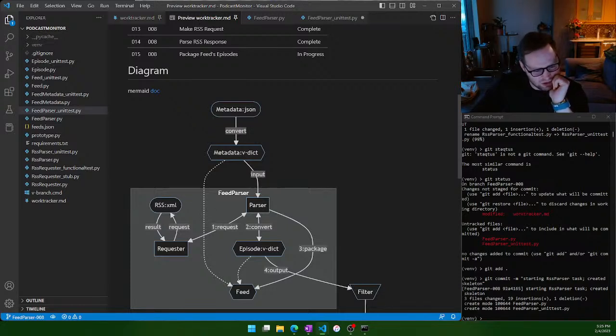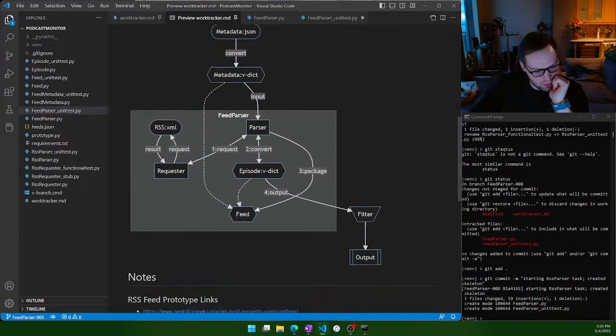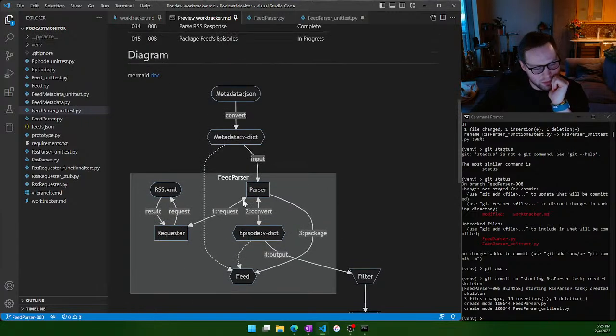So this is kind of an interesting thing, right? We're creating this as input here, but the requester, well, part of the feed parser class, we want to allow for a fake. So there's two ways we can do it. We could pass it in, or we could allow for a replacement. One is passing into the constructor, and the other is set up with the requester on the inside of it, and then during the test we have a method that allows us to replace it. I think it's generally cleaner to pass it in. So we almost kind of want to make an update here.